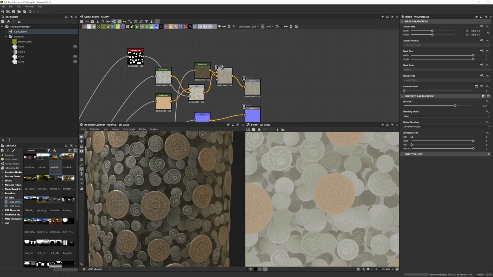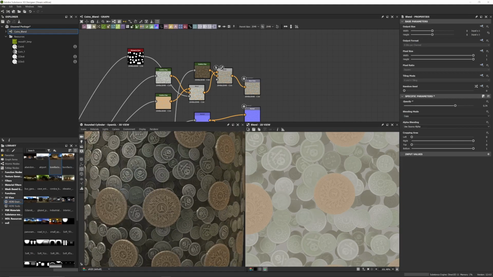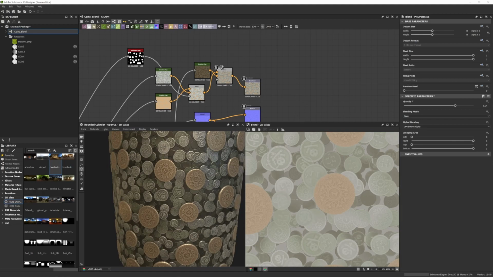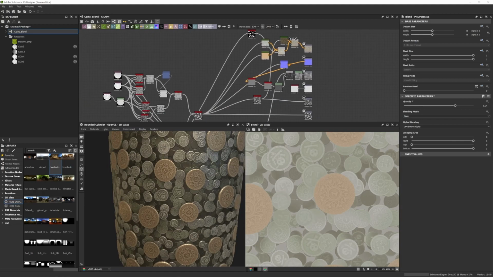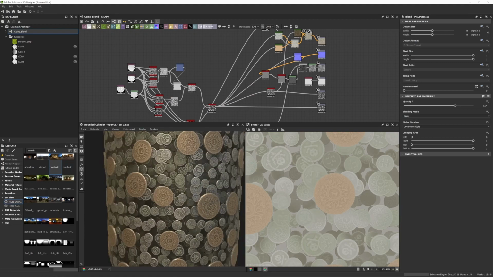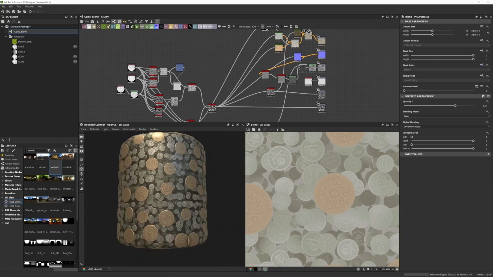I'm pretty sure you can do depth maps in Blender, so you could extract it like that and then bring it into Substance Designer if you don't have ZBrush. But honestly, ZBrush is the way to go. It's a lot quicker than a lot of these other softwares.